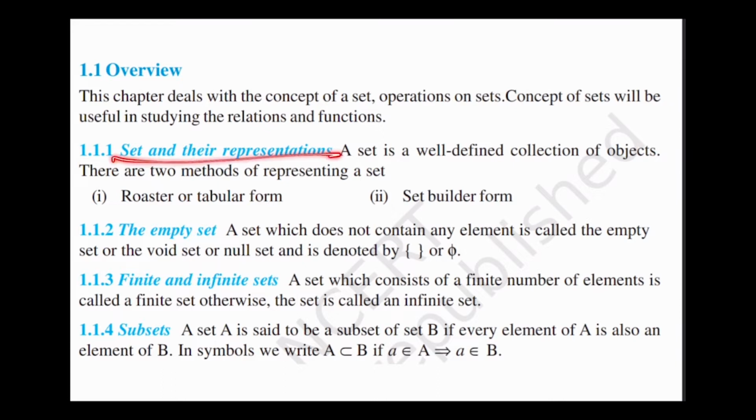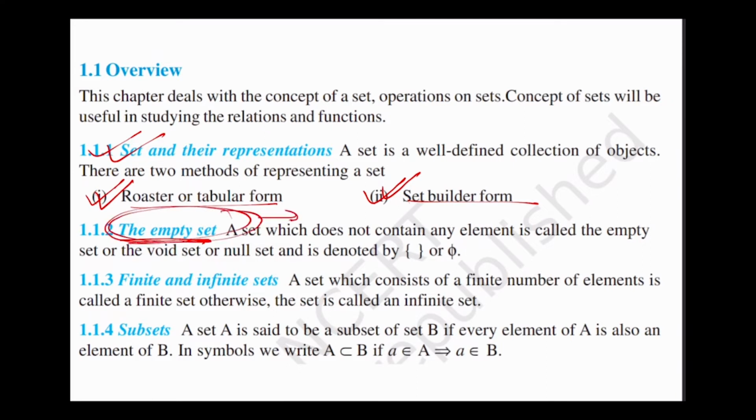Now, sets and their representation, we already got it. How to represent sets: it is represented in two forms, one is roster, one is set builder. We already know what is roster and what is set builder. Next is different types of sets. Among the different types of sets, first is the empty set.